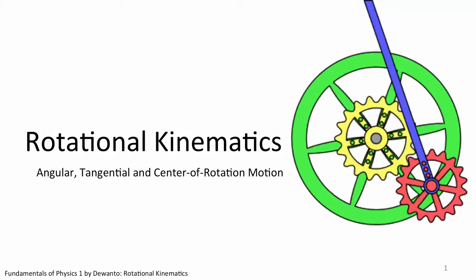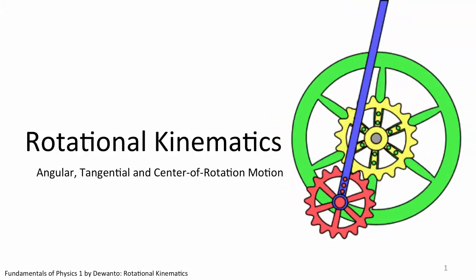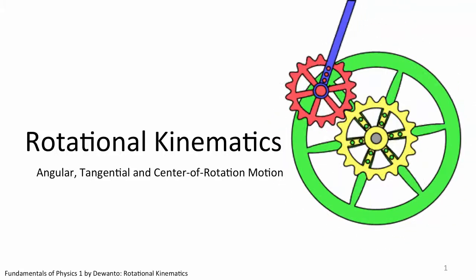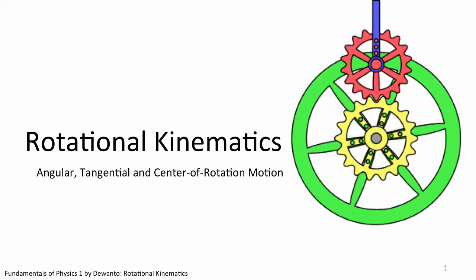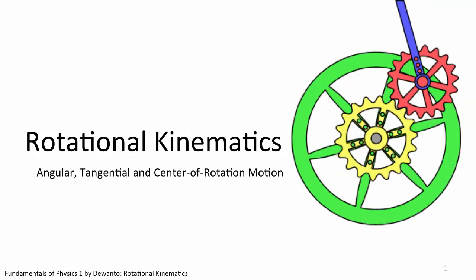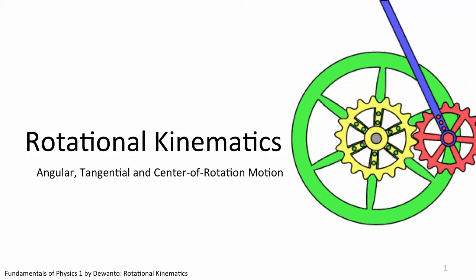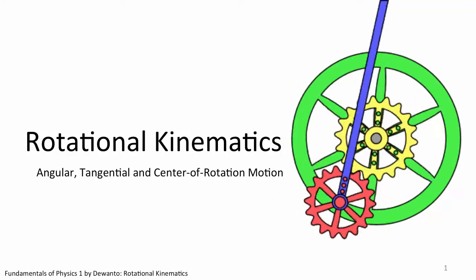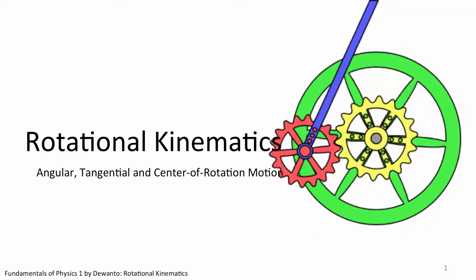Lecture 8 extends the discussion of mechanics from motion along a straight line, or what we technically call linear or translational motion, to circular motion, or what literature also calls angular or rotational motion. Of course, the discussion on circular motion is not something totally new to us, for we have talked a little about this in lecture 4.5.